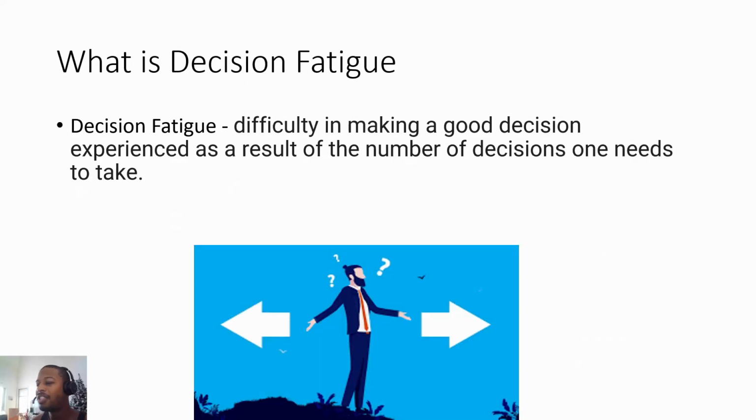All right. So basically, what is decision fatigue, guys? Decision fatigue is basically just the difficulty of making a good decision experienced as a result of a number of decisions that one needs to take. So basically, it's kind of getting tired. Fatigue is getting tired of having to do anything, of course, right? Whether you're an athlete, you get fatigue from working out. You have mental fatigue from just doing research and things like that. You even have decision fatigue just from making choices because you have to do so many throughout the day. And the same thing happens when you're in the market, day in and day out. For some more than others, and we'll break that down here in a second.